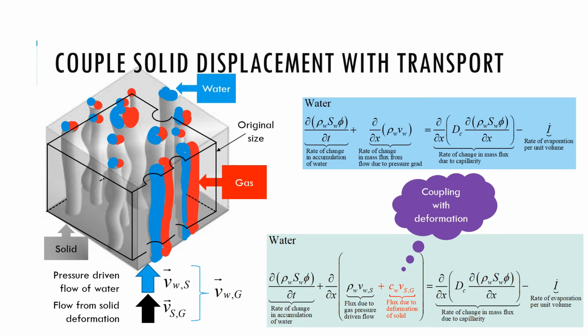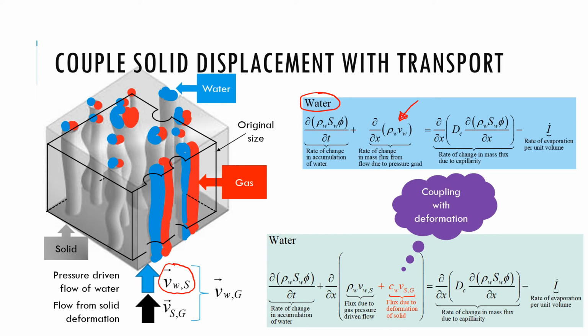And the transport equations also get modified due to deformation, and an easy way to see this is in the transport equation. Here is the equation for water transport; those are derived separately in other modules. And in transport, this velocity that we see, that velocity of water, is in relation to the solid. So this would be the velocity of water in relation to the solid.